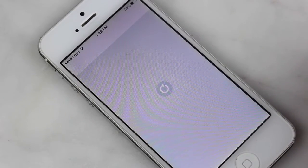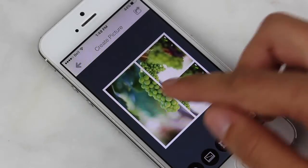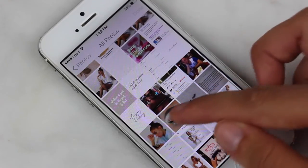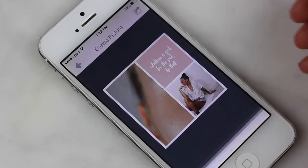Then we have Frame-tastic, which I've had for years — it's just for making collages. Like for your friend's birthday, you can put a bunch of funny pictures of you together in one image. I'm literally using the most random pictures right now making the weirdest collage, but you guys get the idea of how you organize them.